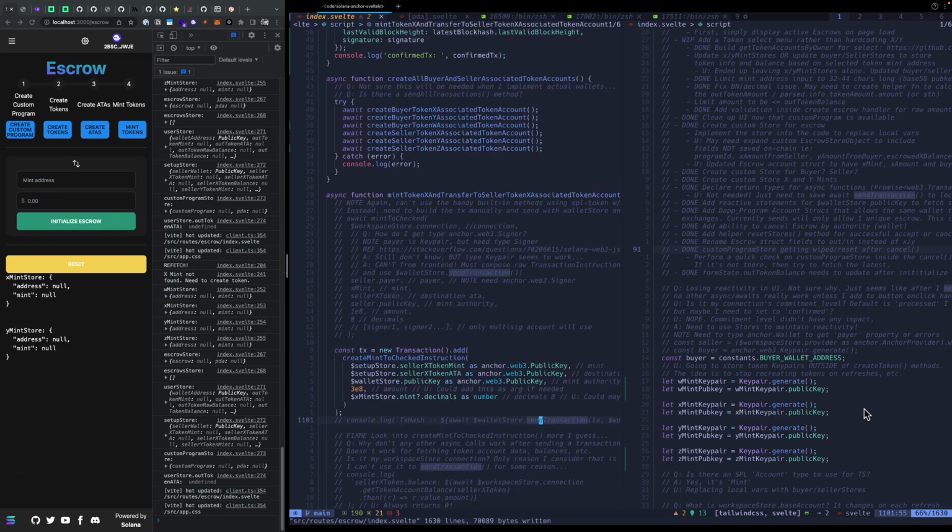And obviously the setup code is absolutely ridiculous as it is. I've got quite a lot of lines of code just for creating the custom program account, creating the actual tokens. Now we're creating 4 tokens, creating the ATAs, and minting supply of the tokens to those ATAs, yada yada.